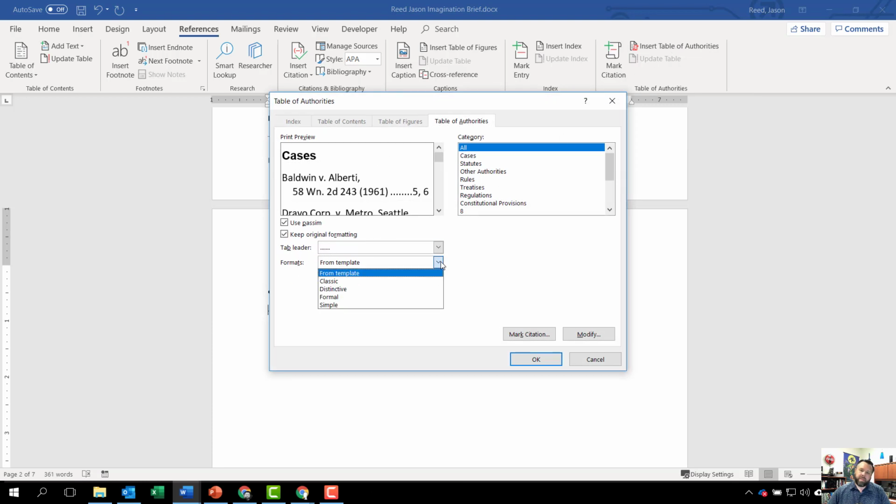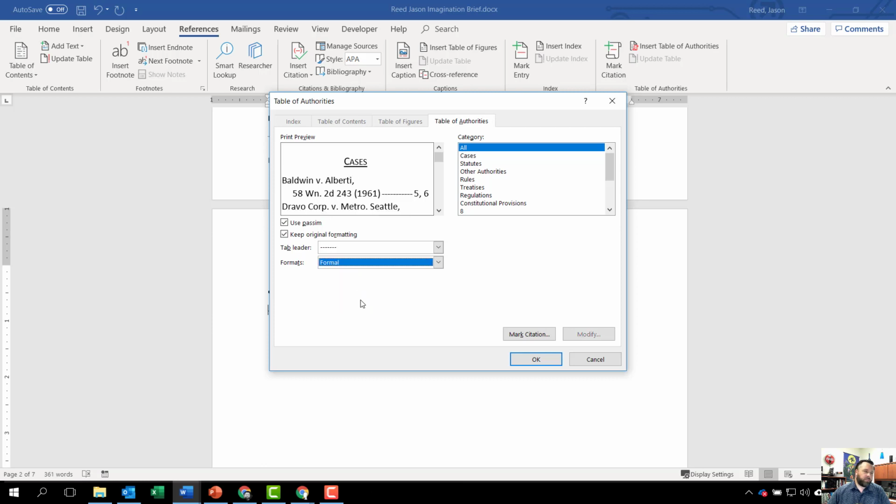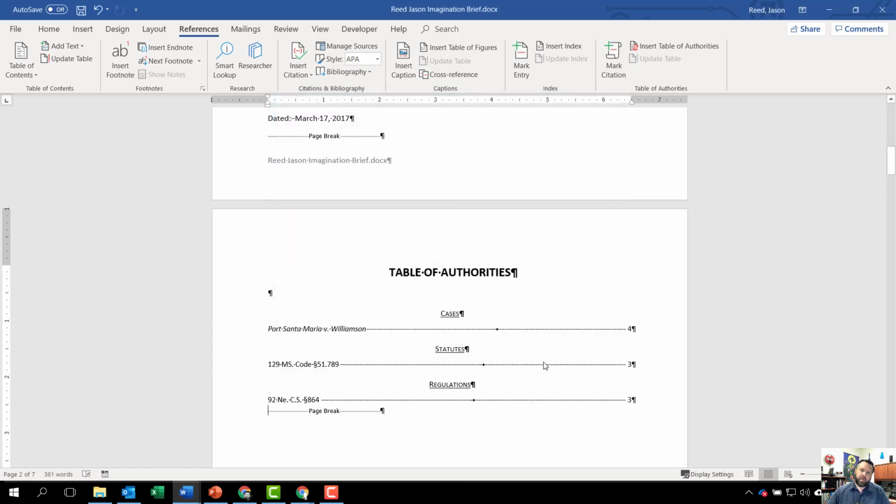And under Format, where it says From Template, let's select the Formal. And also make sure that Use PASM is check marked, which it should be. And then hit OK. And then now notice how we have those 3 things that we marked placed here on our Table of Authorities.